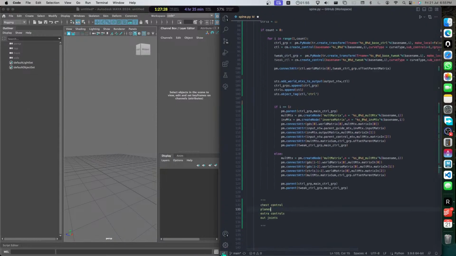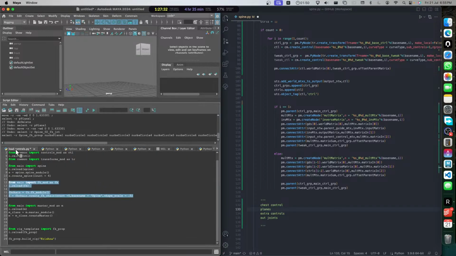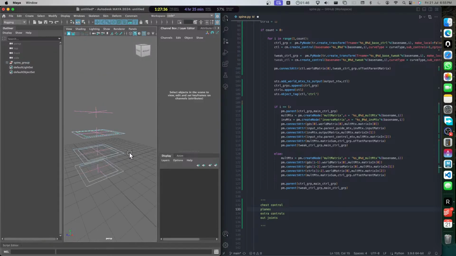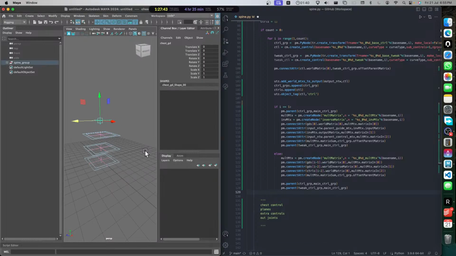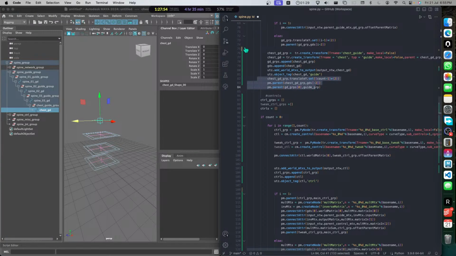So let's create what we have right now, and then let's go with that. I have to clean my Maya script editor as well. There's too many scripts right now. Okay, so we have all these. One extra control which we're going to create except these is our chest. So let's see, chest guide. Here we created the chest guide group and whatnot.